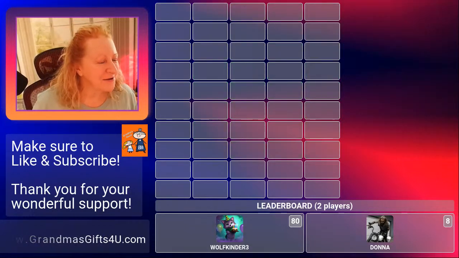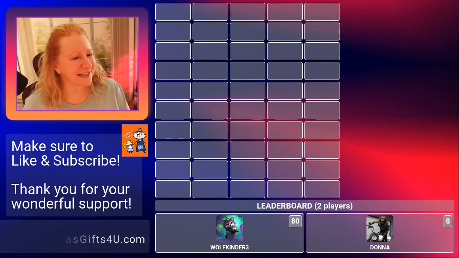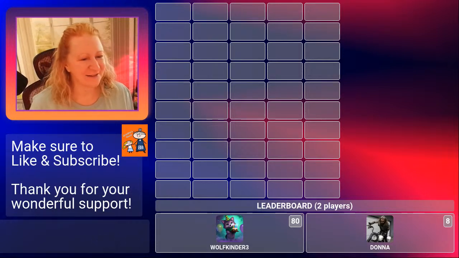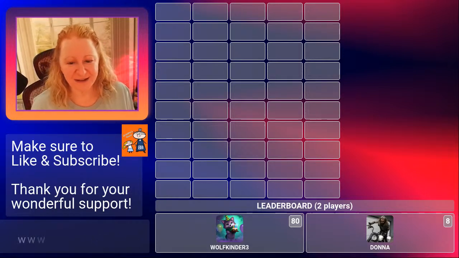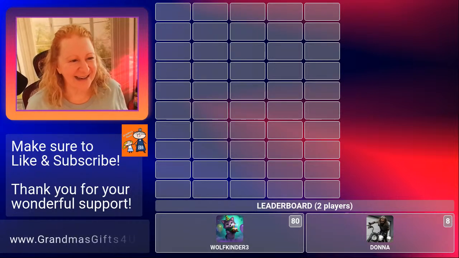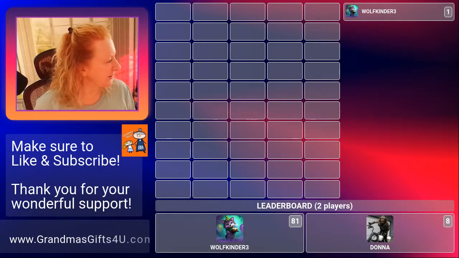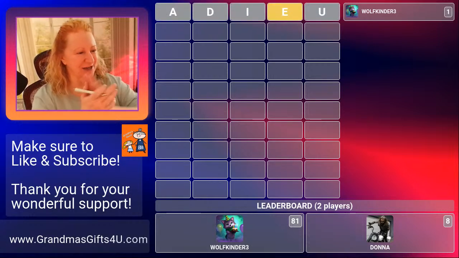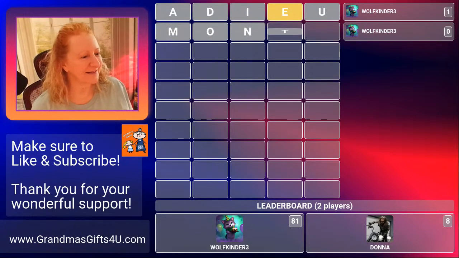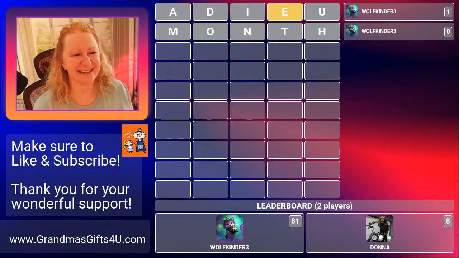Oh, Donna, you must have changed your icon. It looks different. Oh yeah, there you go. I see it now. Motorcycle guy. Oh, you got it. Good job. I missed that. Wolfie, looks like you got it. Good job.